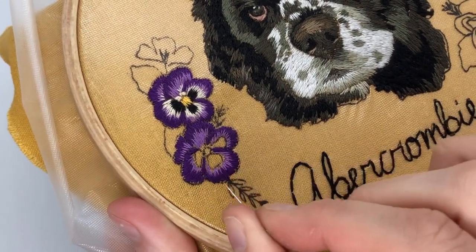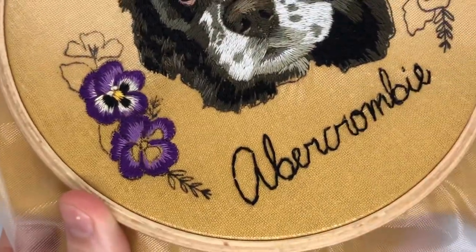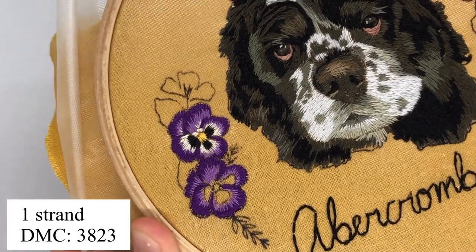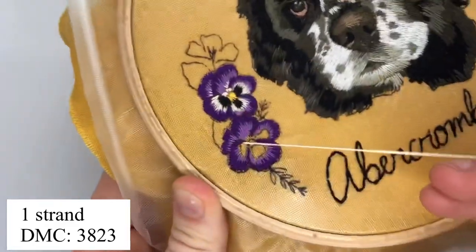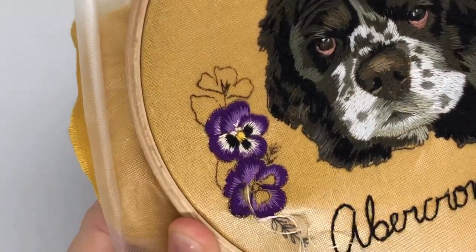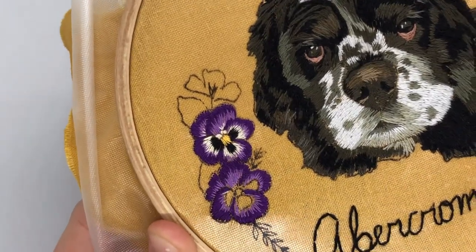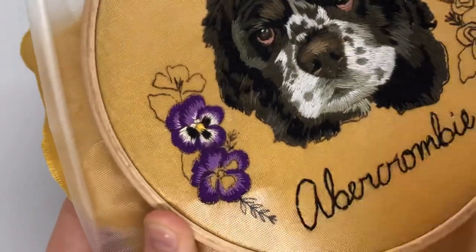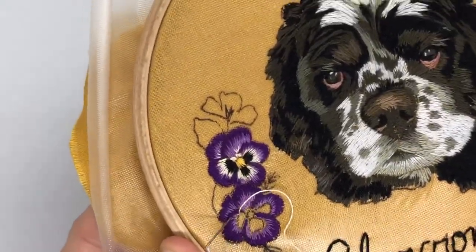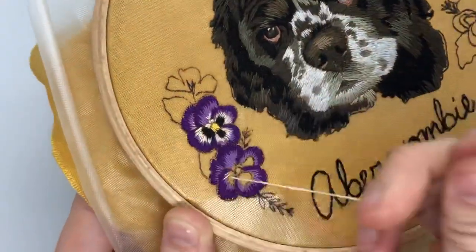So again, I've gone all the way around with that lighter purple color, and I'm going to be going in with this light yellow. It almost looks like a white in contrast with the purple. So I'm going to be doing the same thing again, just going around making short and long stitches. I'm only blending it against the other purple, so you don't really have to worry about staggering your white stitches towards the center of the flower. I'm just worrying about doing short and long where I'm blending the purple in with the white.